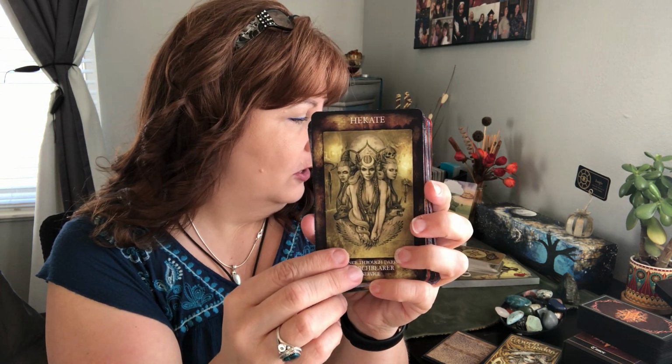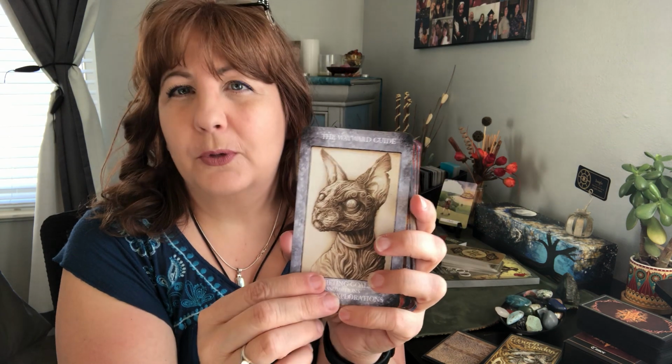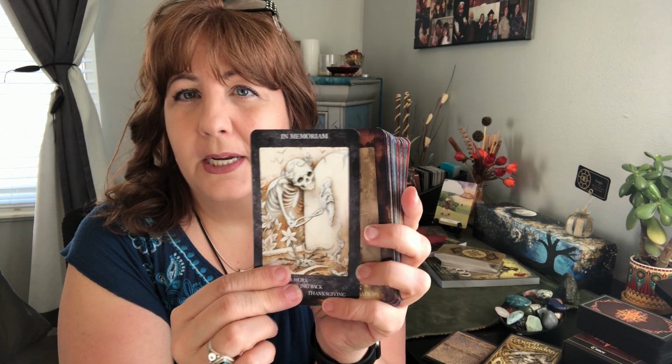So this is the Woven Wisdom Oracle. They do have a Facebook page where they have started talking about this deck and other decks and just getting to know each other, life in general, that Siren moderates mostly. They do some live readings, and we talk about the meanings of some cards. They are working on a book to go with it, and I am really excited. I cannot wait.